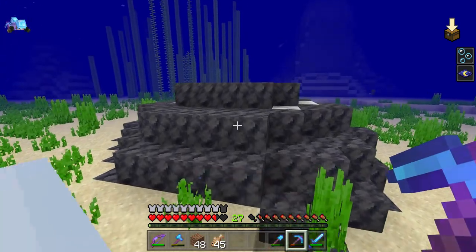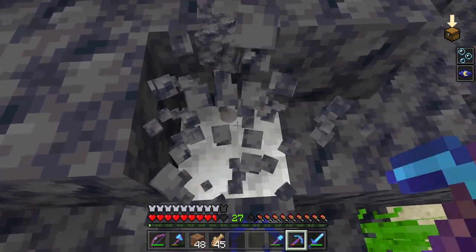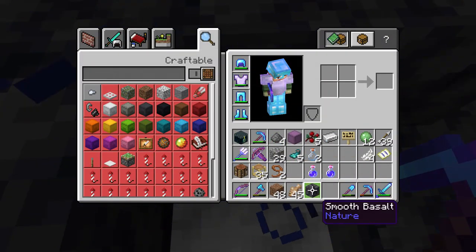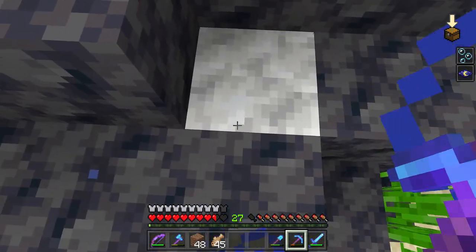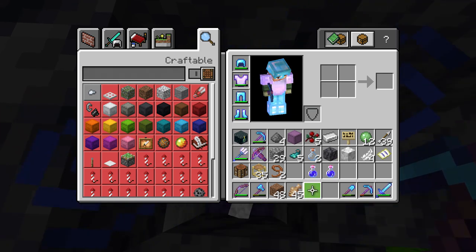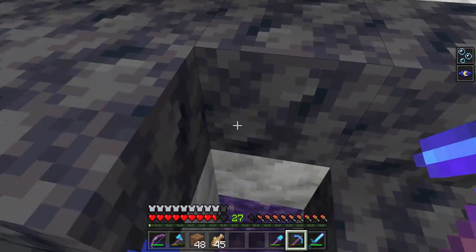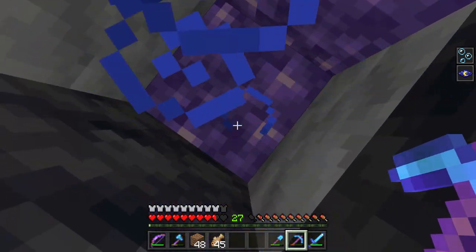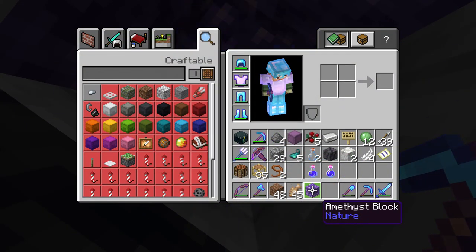So this stuff, is this blackstone? I don't think it's blackstone, is it? What is this? Smooth basalt. Okay, so we have basalt, and then we have this beautiful calcite. Okay, so calcite and basalt. Basalt is not new, though, unless this block is new. Okay, and there is our first amethyst block.